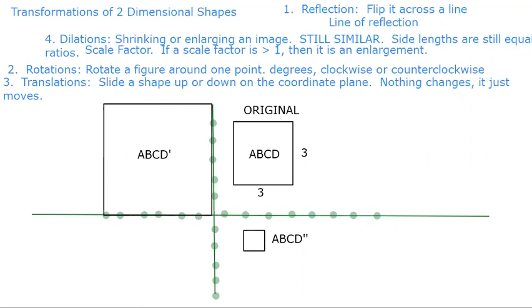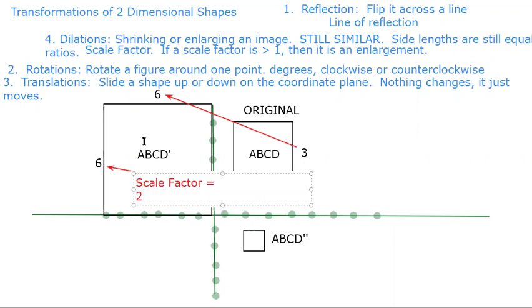So what we want to do is figure out what is the scale factor. By how much is it shrinking? So we could count the units. So ABCD prime is 6 by 6. What was the factor that we multiplied by to get these? Remember, they always have to be the same ratio. They have to be increasing or decreasing in proportion. And that one has a scale factor of 2 because you multiplied by 2.